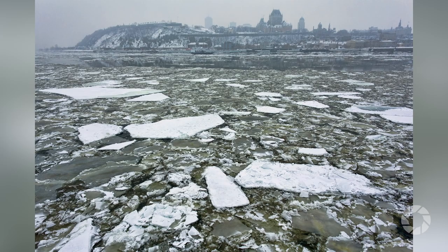Does it tell a story? It does. It tells me a story of a natural happening every spring with the St. Lawrence Seaway, one of the biggest seaways in the world. It gets frozen over in the wintertime and it breaks up every spring. It tells me about what's happening in this area of the world.